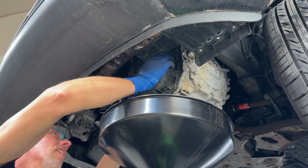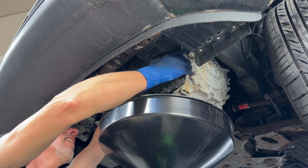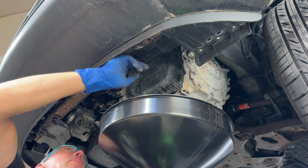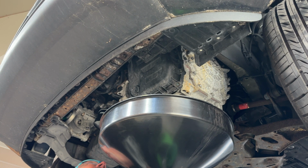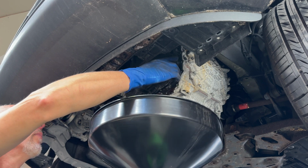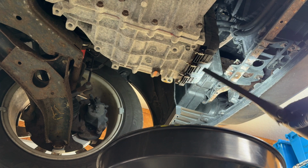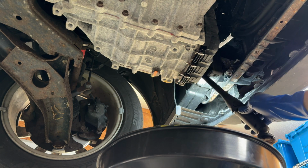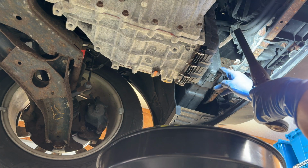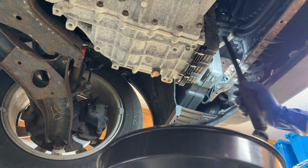Hold on here. It's kind of hanging up on the top of the valve body. There's a protrusion. Oh man, are you serious? Does this plastic thing need to come out all the way after I went through so much to avoid doing that? That would kind of suck. Let me see if I can get this off any other way. So this is our valve body cover, and this right here, this guy, that's the little bottom half of that air duct, and dang it, it needs to come out.